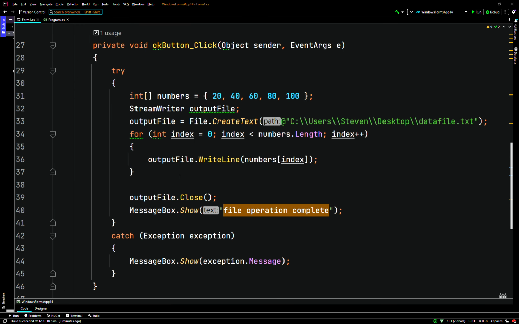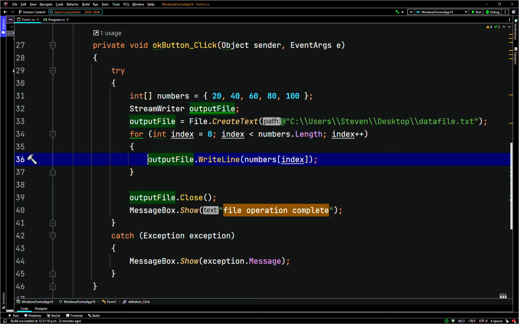Then it goes to the bottom curly bracket, loops back up, and checks the condition. Now 0 is going to add 1, so 0 plus 1. Now index points to 1. It's saying, well, 1 is still less than numbers.length. What's the length again? The length is 5. So is 1 less than 5? That's true. So then it's going to enter the loop here.